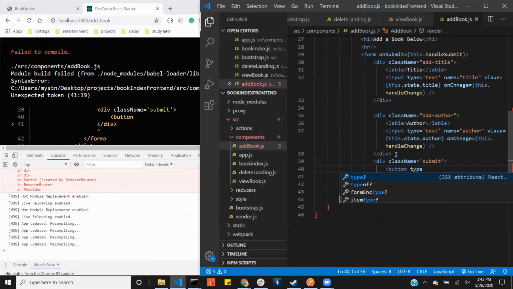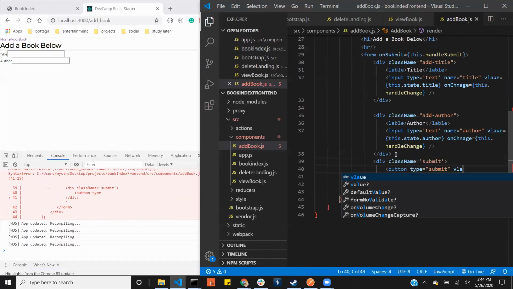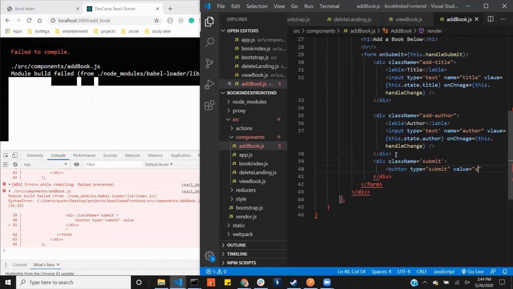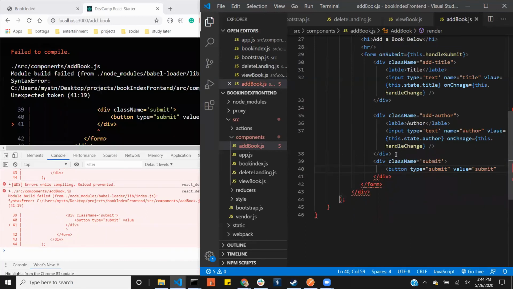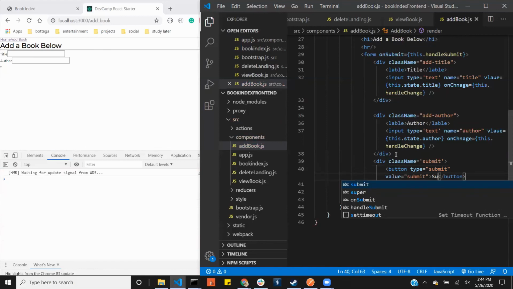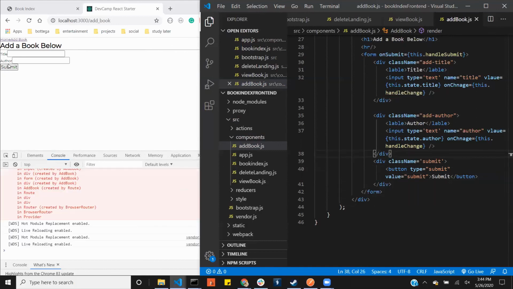The type submit, value of submit. And it's going to say submit, in case you couldn't guess. And there's our button.